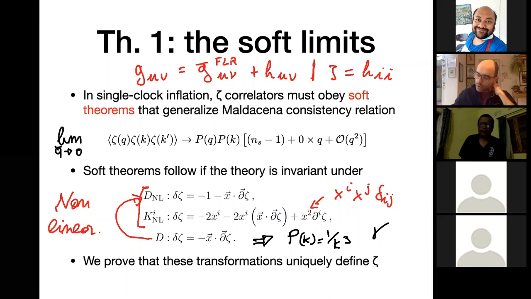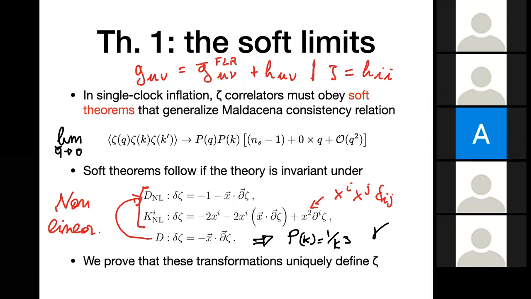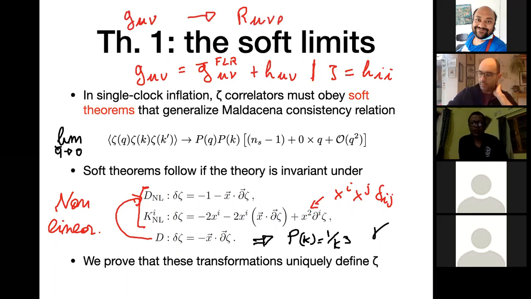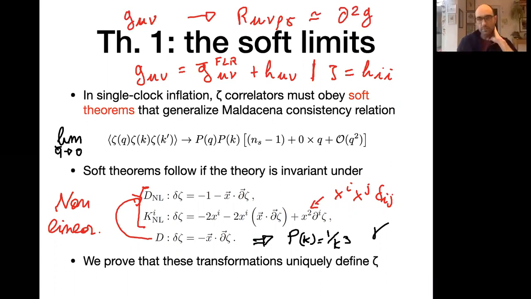Very good. So what we know is that in a theory of gravity, because of diff invariance, the metric itself is not observable. You cannot tell me what is the value of g00 because you can change coordinates and that changes. The only thing that is actually physical is R mu nu rho sigma, which is the Riemann tensor. You can think of the Riemann tensor basically as being two derivatives acting on the metric. The fact that it's two derivatives rather than seven derivatives tells you that as long as you do transformations that have two powers of x, you have some hopes that Riemann doesn't change, and you have just changed coordinates. But if you put too many powers of x, they're going to change Riemann, and that's not going to be a symmetry. This is, of course, very hand wavy. You actually have to do a calculation, but this tells you why it stops at two.